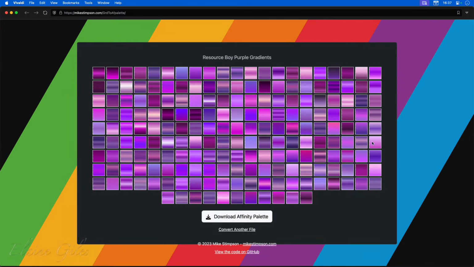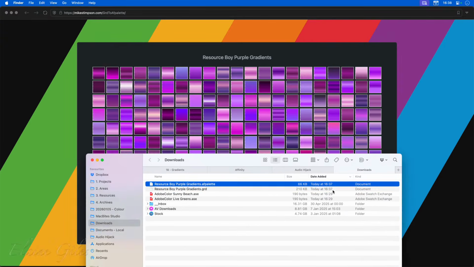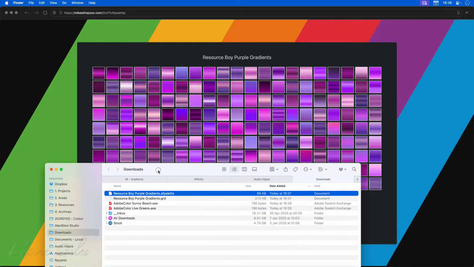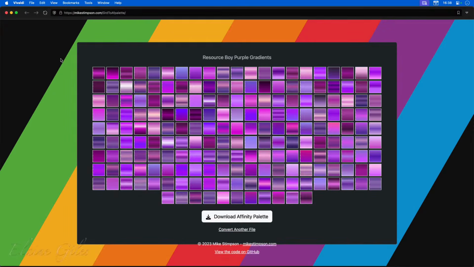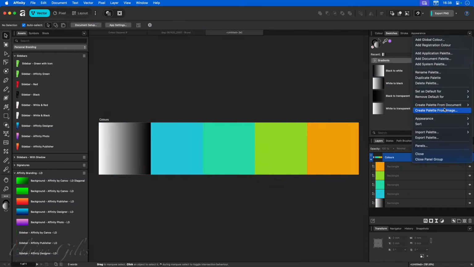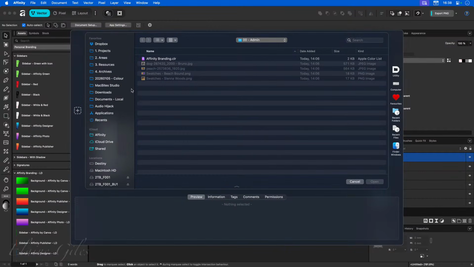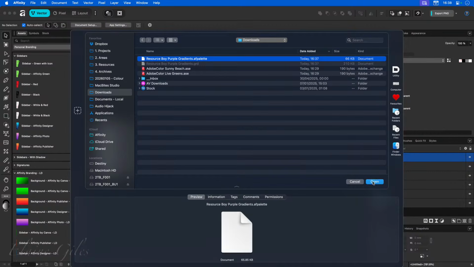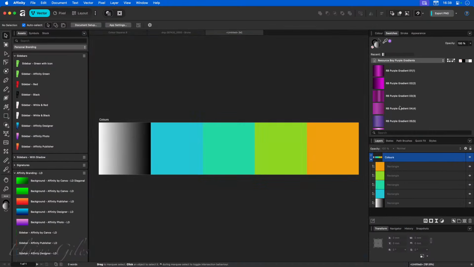So it gives you a full preview, all 200 of them. So download that. It should have put that in the right place. So there we go. There is the one I've just downloaded, 1637. And all I then need to do is lose that out of the way. And in here, import it. So back to the import options. So import palette as a document palette. Which one do we want? It was in the downloads folder. It was that one, which is now an AF palette format. And I've opened them and there they are. A whole range of gradients for you to use.